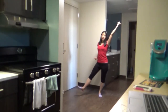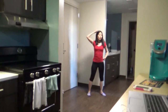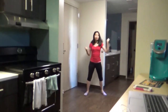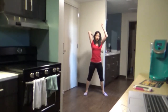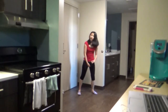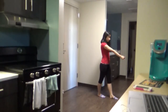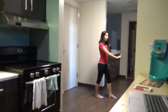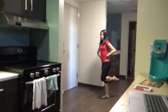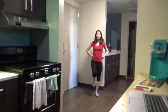So step to the right, bring right arm up, to the left, right, left. Okay, so four of those, so really quick, like that, and then you're going to place your right foot down, and you're going to go back, you're going to go behind your head, and back and crouch, and then if I give myself a little bit more room, so it's like this, then we're going to go one, two, so it's just going to be left, right for feet, or right, left for arms, and then we're going to turn very quickly to left to face left, and we're going to hop like this. So it's a hop, and then we'll kick, hop, one, two, three, four steps.